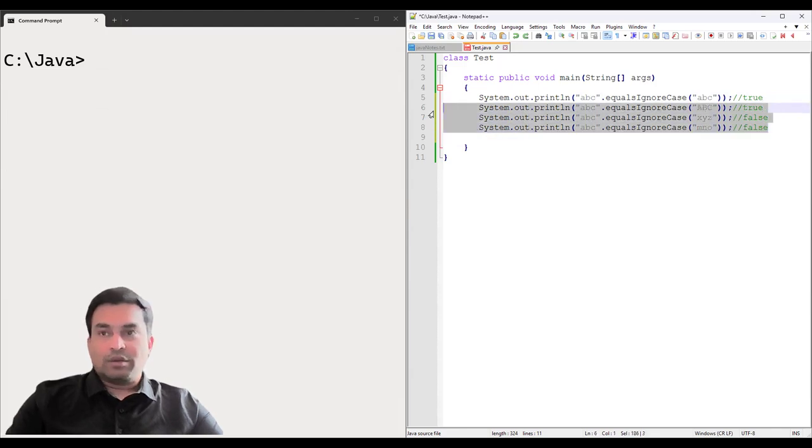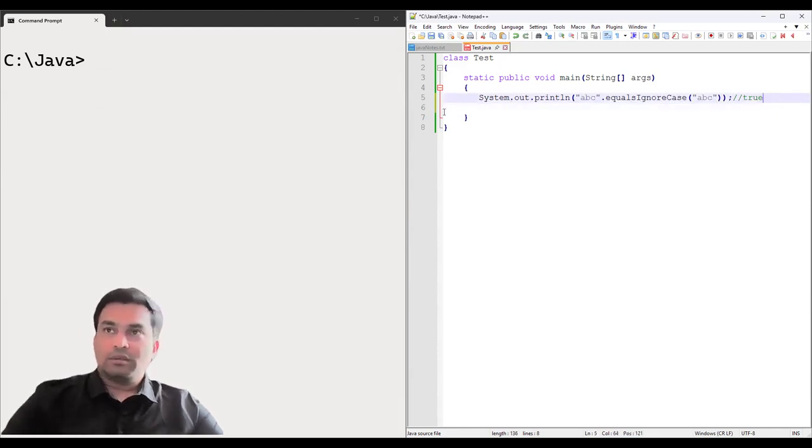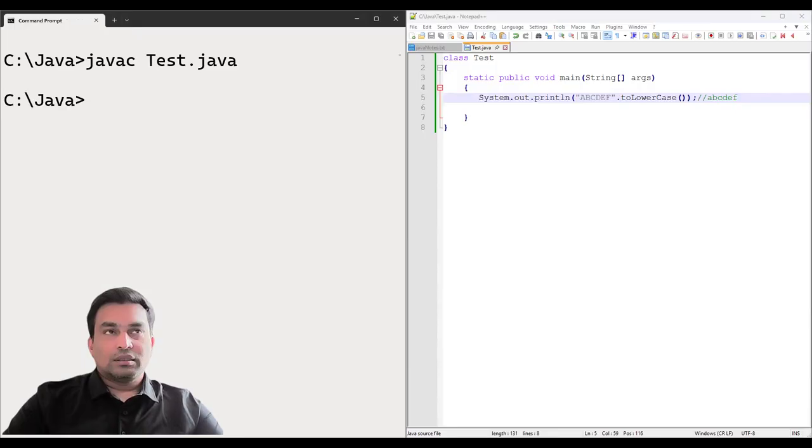Let's look at one example. For example, if I have ABCDEF, and I need to make it lowercase, then I use the toLowerCase method, and I don't need any input. And it will print abcdef. Let me compile. Execute.